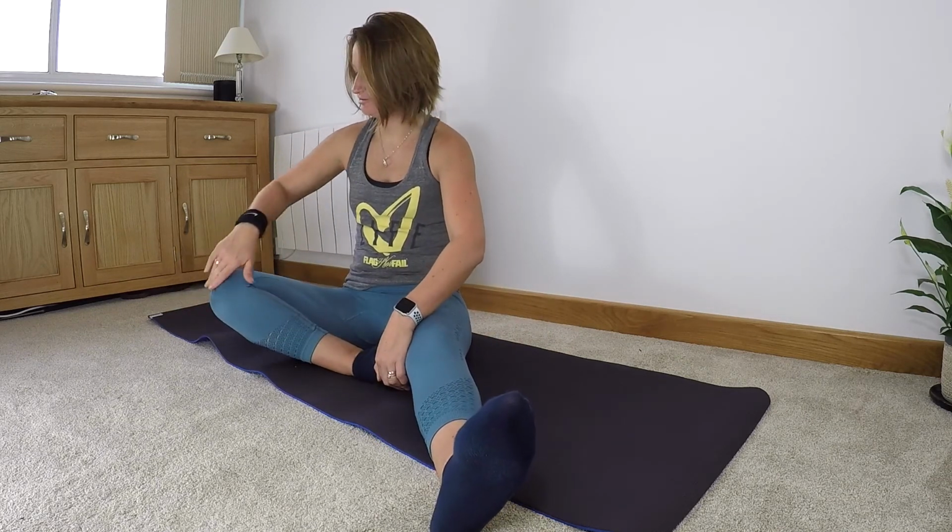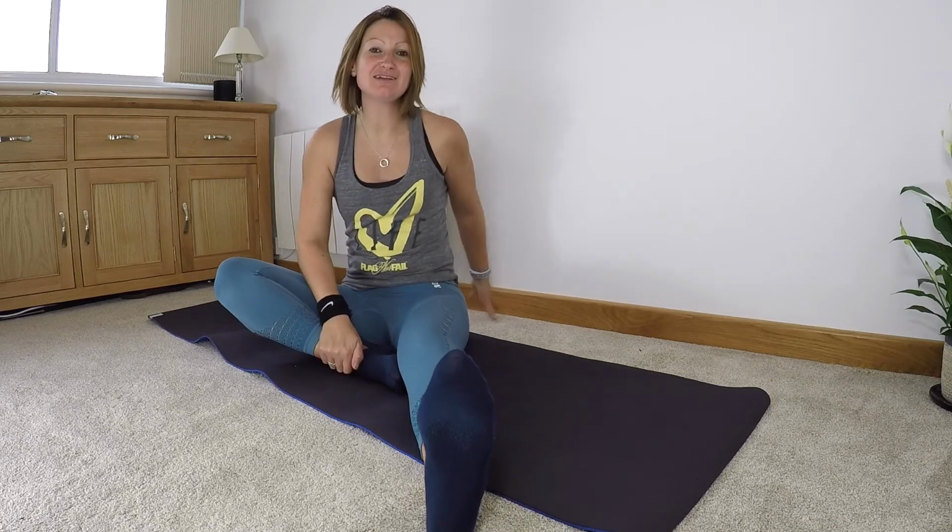And from this position, we are going to place our left leg just out in front of us. The right leg is going to come into this beautiful right angle position here. We'll send the left hand to the side just for some support. We're not going to collapse into it. We're going to keep that nice and sturdy, just a little bit like, you know, a leg of a tripod, which is keeping you up. And we'll take the right hand and place it down on the outside of that left leg. So we're not coming towards the foot because that's not going to get what we need.